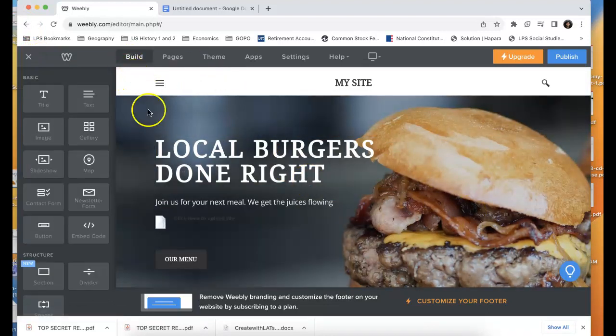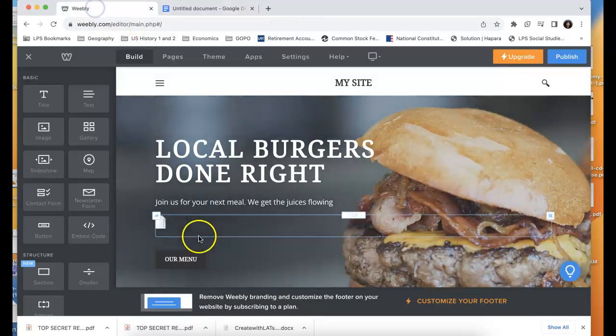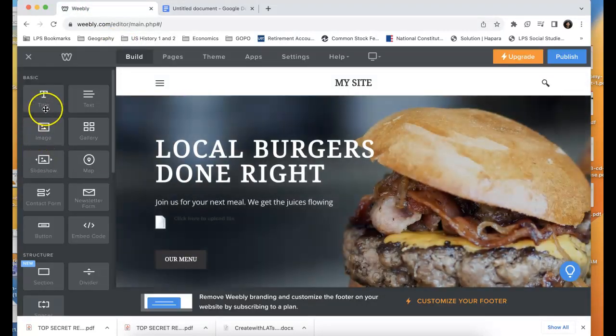So we talked about choosing a theme, and the next thing I want to talk about is adding these basic page elements. When it comes to a title, it's fairly easy.